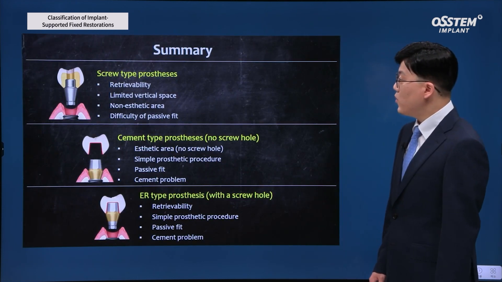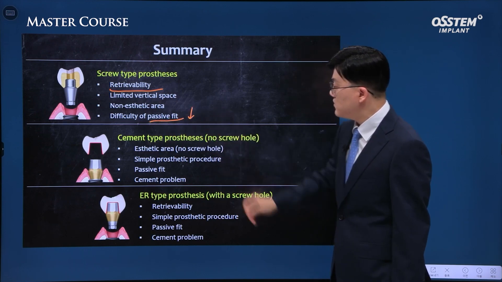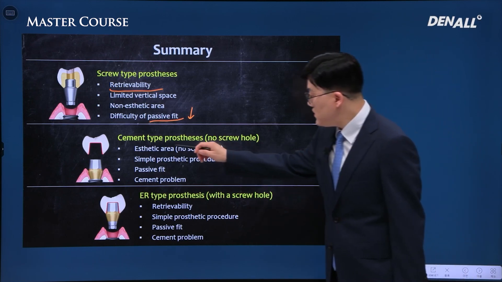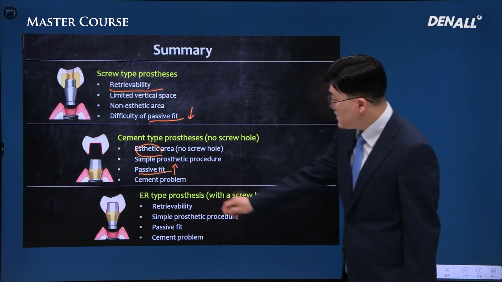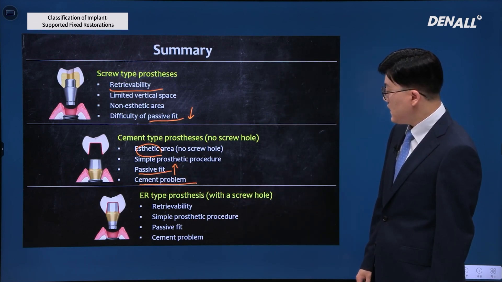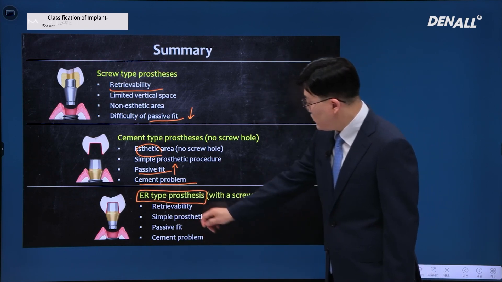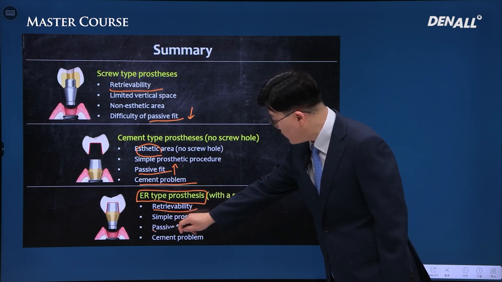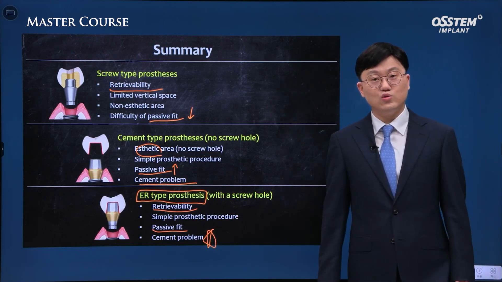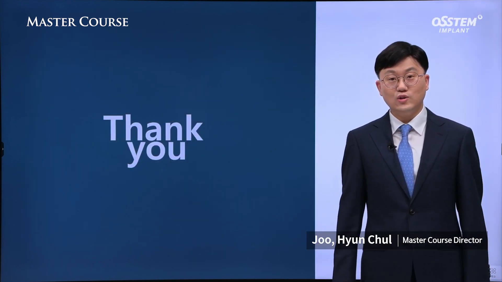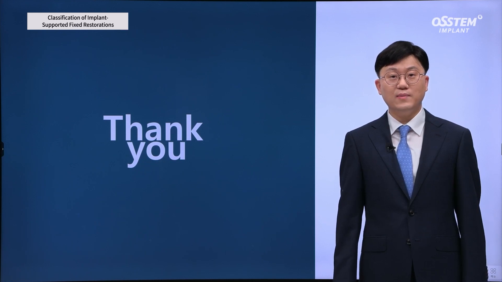In summary, in the case of screw type prosthesis, the biggest advantage is great retrievability, but it is difficult to get passive fit. As for cement type prosthesis, there's no screw hole, it's aesthetic, and because cement is used it's easy to get passive fit; however, cement can cause various problems, so we need to pay attention. I primarily use ER type prosthesis, which like screw type offers easy retrieval and passive fit, while also offering the advantage of cement-retained prosthesis. However, there can be cement-related issues, so we need to make sure there is no excess cement. Thank you for your attention — if you're interested in more specifics, please refer to the Offline Master Course.